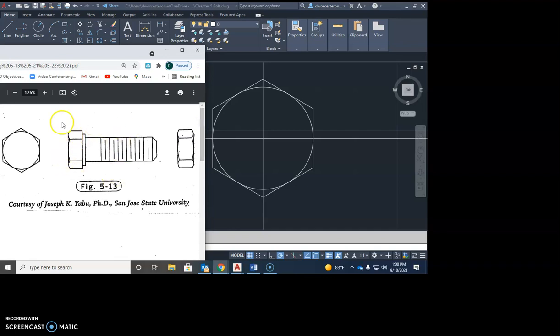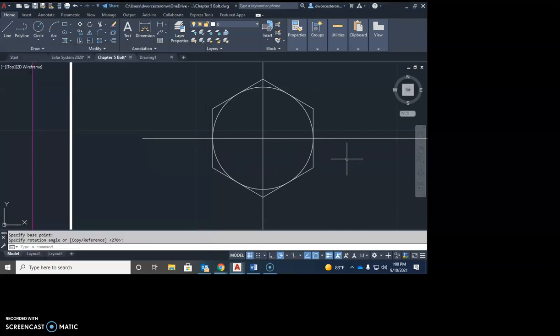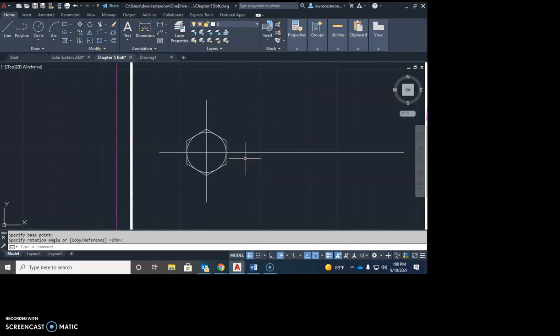Next, we're going to start drawing our actual side view of the bolt. To start our side view of the bolt, we're just going to come over here a random amount, doesn't matter, our distance in between, and then we're going to offset for the thickness of our head of our bolt. So the way that's going to look is like this. I'm going to zoom out here a little bit, going to draw a line about here. Doesn't matter how far away that is, there-ish. We're going to offset 5/8 of an inch again, or that .625. And we're going to offset from that line to there. And that's going to give us the representation for the side of our bolt.